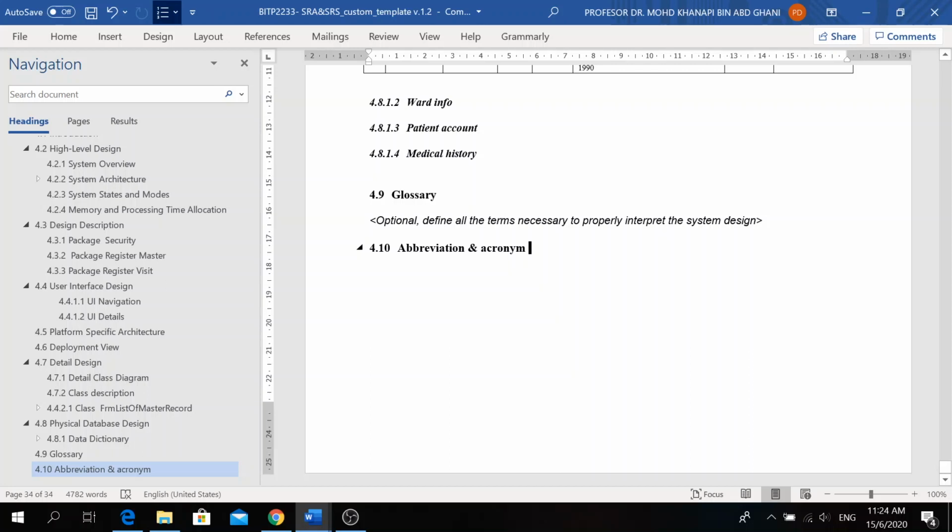Not only drawing the use case diagram, sequence diagram, package diagram, but also in terms of writing the documentation, the format. So I also teach and share this with you for when you go out to work.